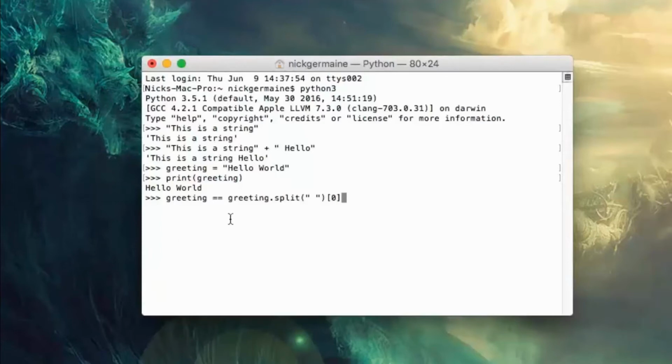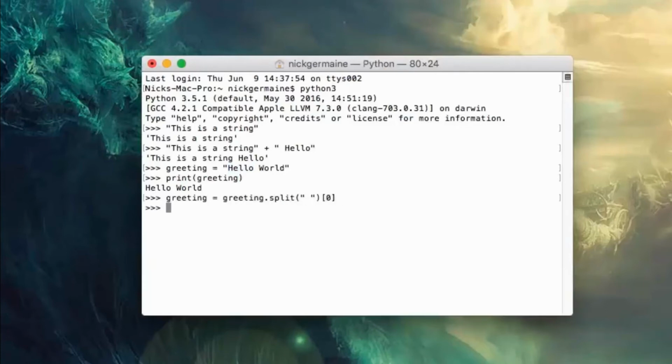So basically what we're doing here, and I can't use double quotation or double equal sign there, we're setting greeting to a new value, which is going to be greeting, which we're going to split at the space. So we're going to split it right here, and we're going to get the first item in there. So it's going to turn greeting into just hello. Just hello. So let's hit enter here.